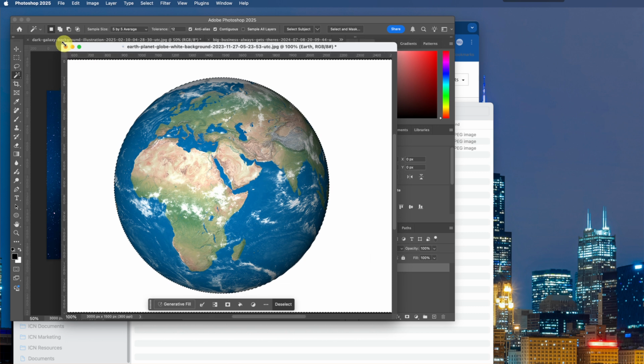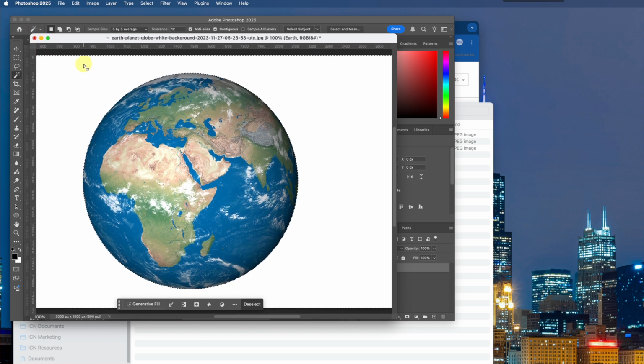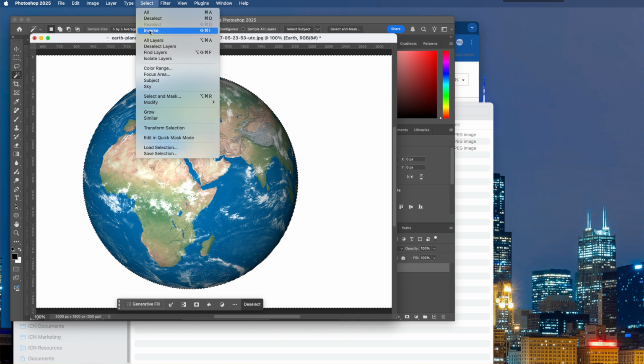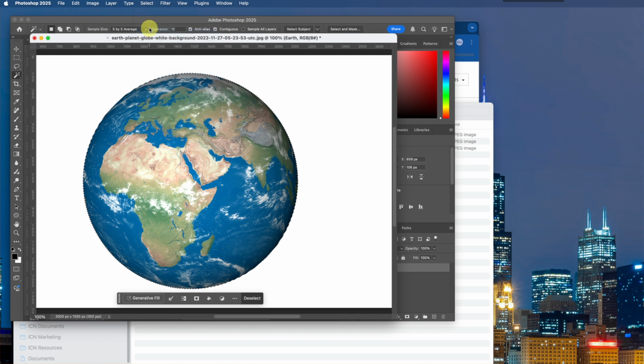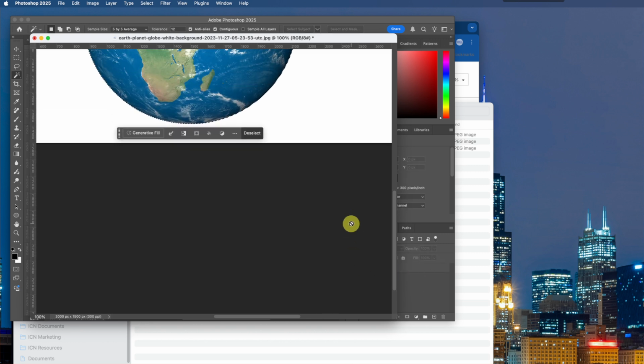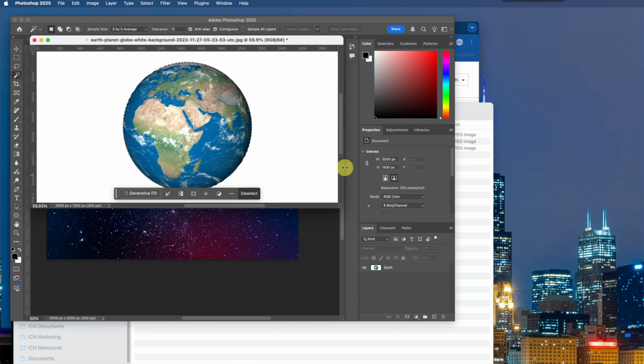That means I'm going to tell Photoshop that I want to select the inverse by going to Select, Inverse, and it is going to flip my selection to where just my Earth image is now selected. So now I have my marching ants just around that selection.